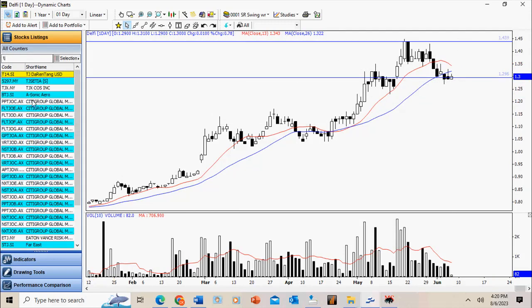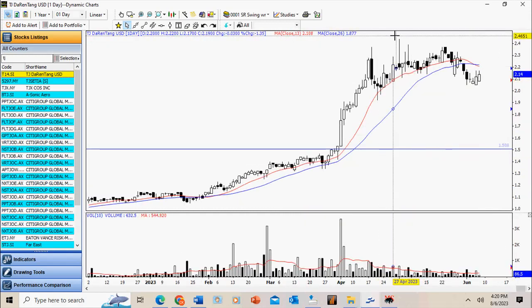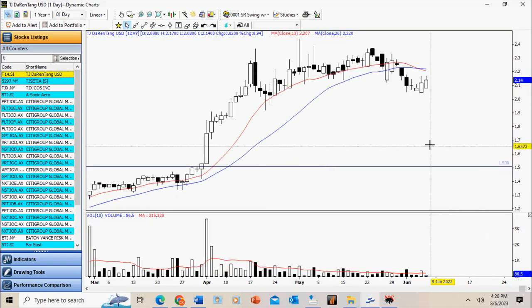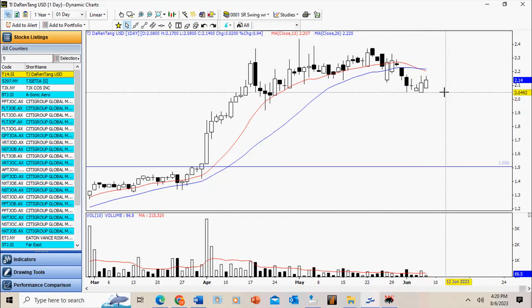Another strong stock which has succumbed to selling, this is Tianjin. We have a very random kind of distribution pattern, very untidy, and here we experience a first throwback. This throwback itself is not that strong. You notice they are just clustered together, but again it is still too early to initiate shorts. We'd like to observe what happens going forward.